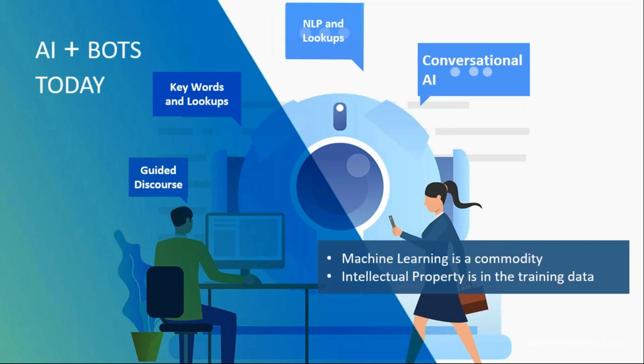One of the things we've been doing for years with our product is we collect something called the contact reason detail. It's a process we go through for every implementation. This is intent in the world of AI. That is the intent of the interaction. So what you're doing is you are collecting transcripts of chats or emails or even voice recordings that are all dealt with by an agent, and they are reviewed, and an intent is added on to those interactions by the agent. So that gets stored, and what you end up with is actually that intellectual property. That's the training data that you need that has been reviewed and validated, that you can then use to train a back-end neural network to develop an AI that is specific for your business.